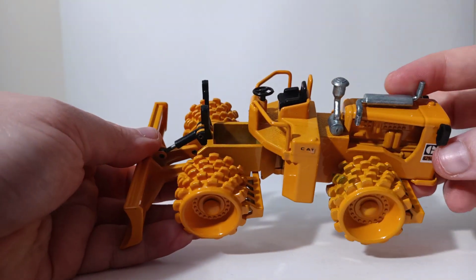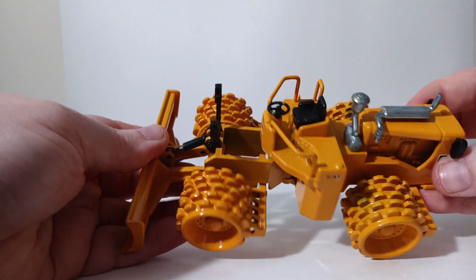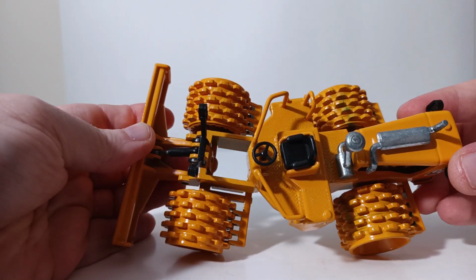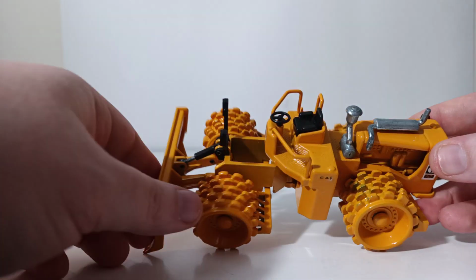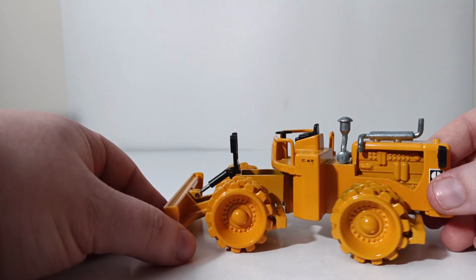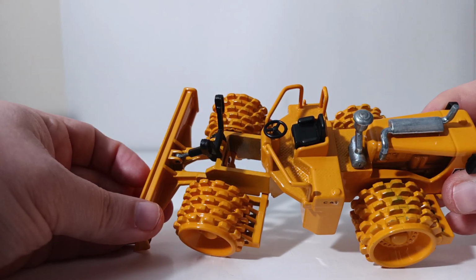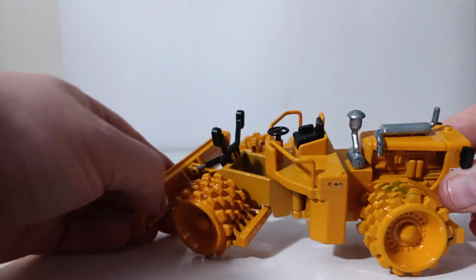You have these silver exhaust, silver air cleaner, really as simple as simple does in terms of casting detail. You have your railings that are part of the mold itself, your seat, your steering wheel, and really that's it. There's no replicated gear levers or anything in terms of what would raise or lower the blade.